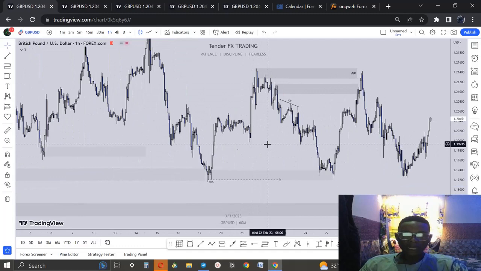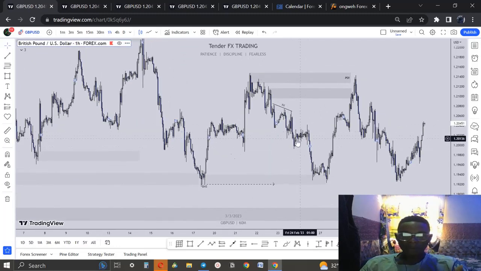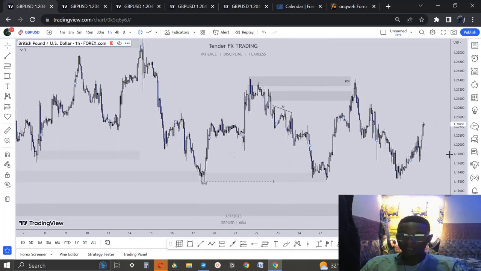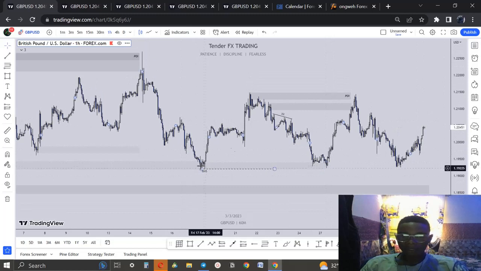So when I was looking at this price action right here, this low right here has not been formed yet. If you take a look at what happened right here, there was no perfect close below this lower low. Some people will say this lower low has not been formed yet. But what allows me to look at this as a lower low is because I understand that when I'm looking for a break of structure, it is by the body of the candle, not the wick.